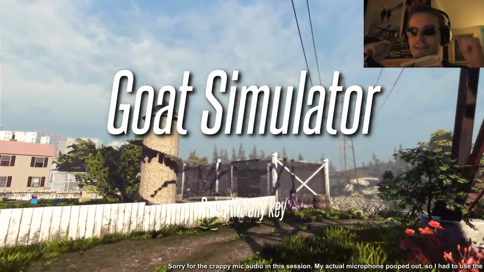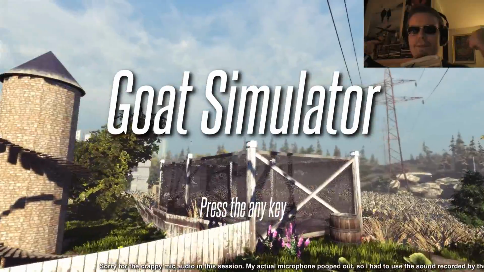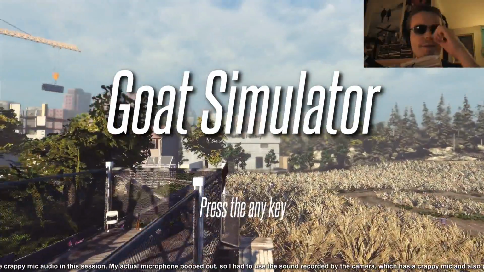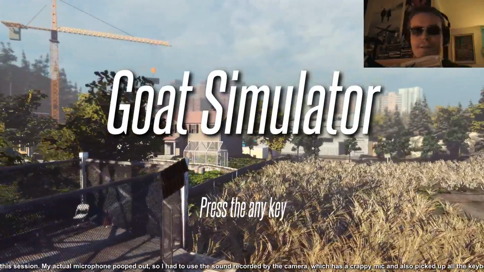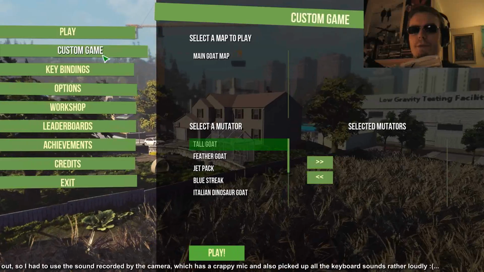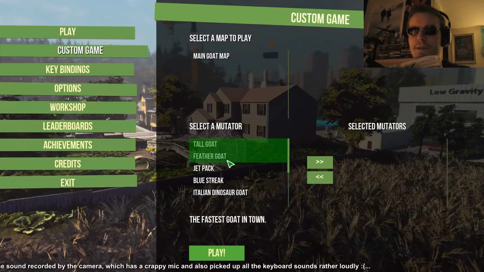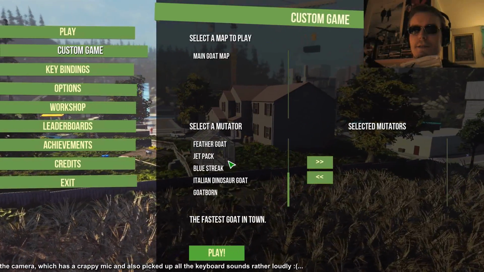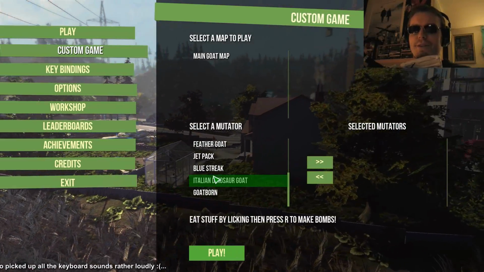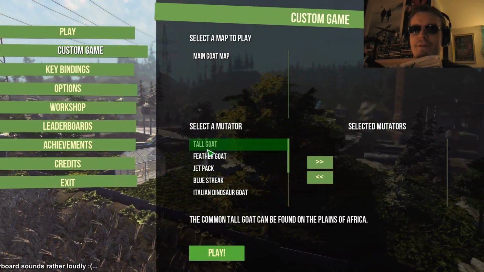As you can see, this time I got no mask on because that damn thing was just way too uncomfortable to use for long periods of time. So I got rid of it, and today we are going to play some custom games with all the stuff that I unlocked last time. Looks like there's quite a lot of them: Italian dinosaurs and goat boards and whatever. Let's just go down the list.